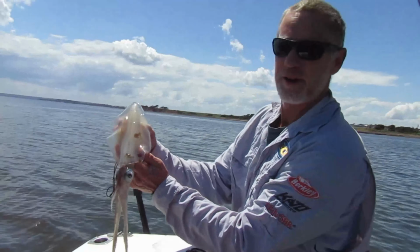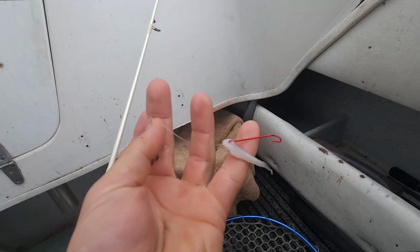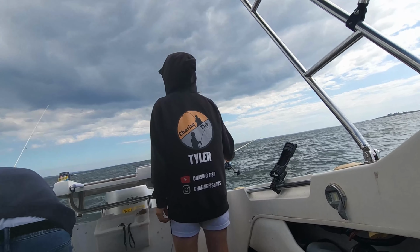Isn't he? He could be a nice gummy bait. I mean, snapper bait. But we're not going to waste that. He's a nice one. Just decided to chase some whiting for a bit of a change, which I haven't done in a long time. We've got a real little hook and we've just got a little tentacle that we're using. This little worm looking thing.